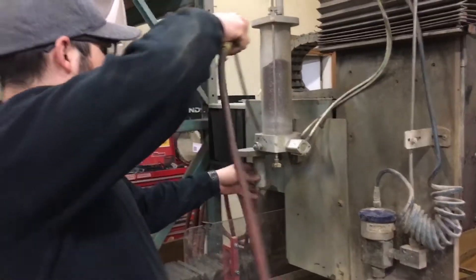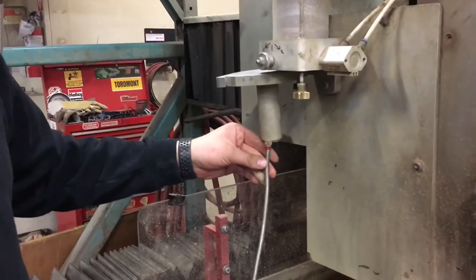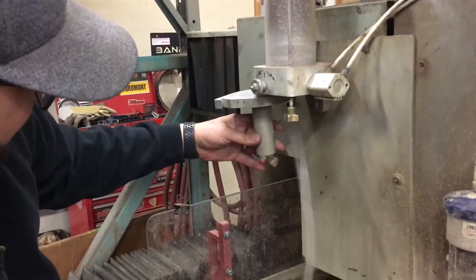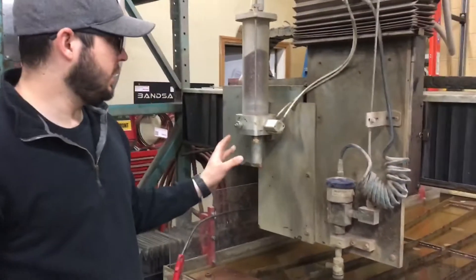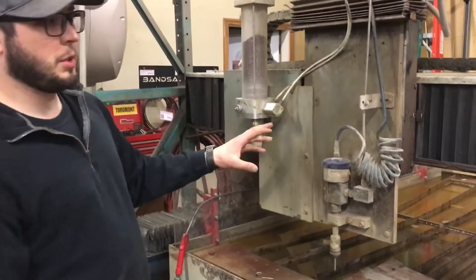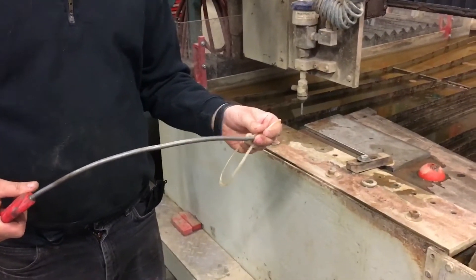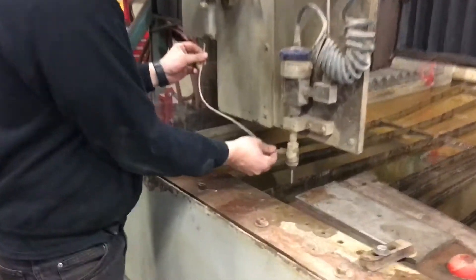We've got this cleared out pretty good. What we want to do is make sure this is all dry in there, because any moisture left over is going to end up sucking in the sand and fogging the sand. That should be good. If you experience something where the water's shooting back out, it's probably not getting enough garnet — that's probably the issue. Without taking all of this apart, which takes quite a while, we're going to try it and see if we can get away with it. We're going to make sure all the moisture's out of this. If you didn't clean that out, it's all for naught — you would have had the same issue. We're going to try it again.